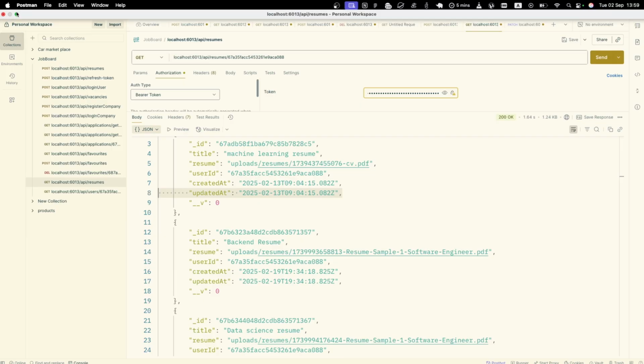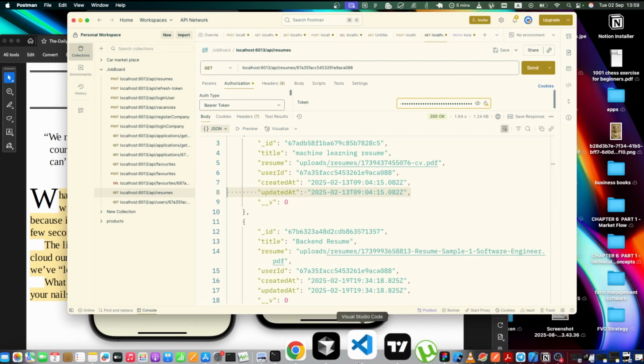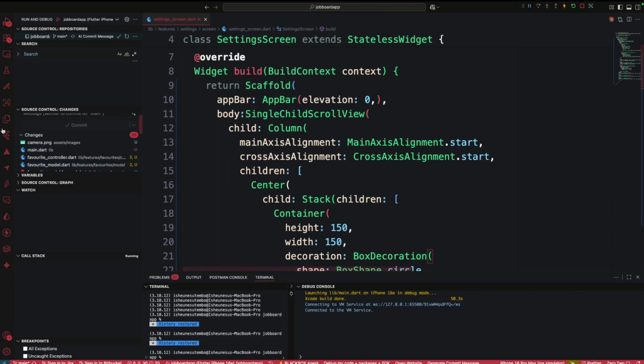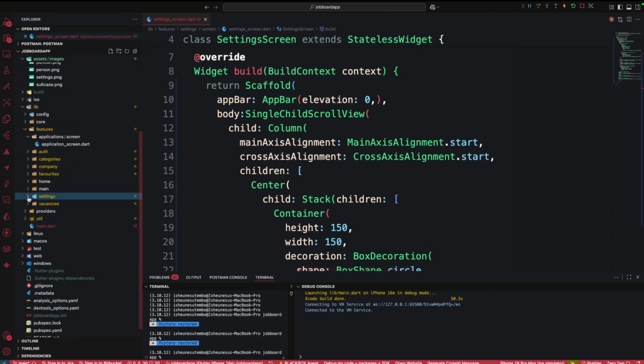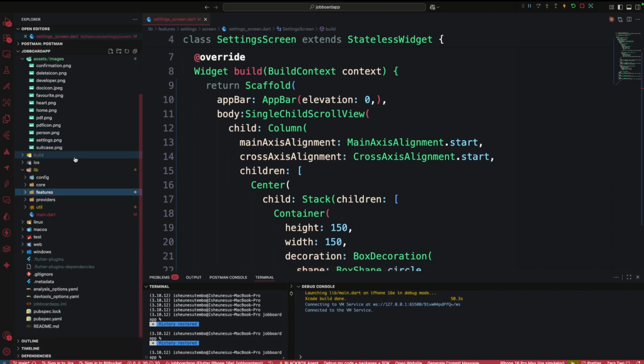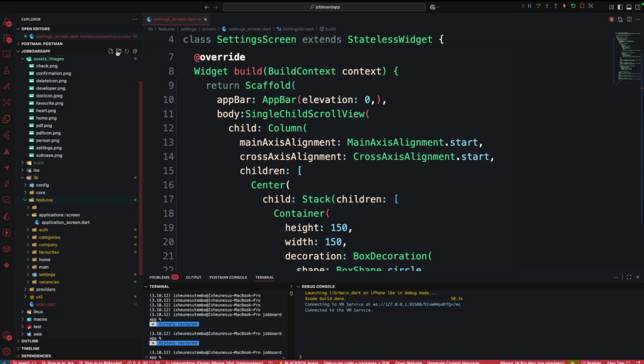So what I'm going to do is I'm simply going to open Visual Studio. Inside Visual Studio, I'm going to create another folder inside our features folder, which is going to be resumes.